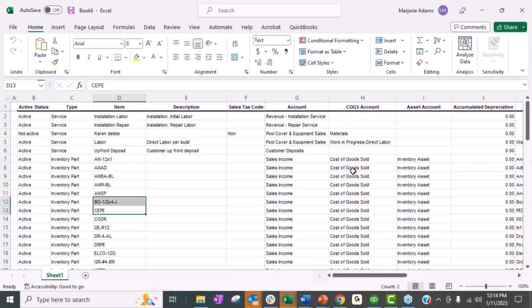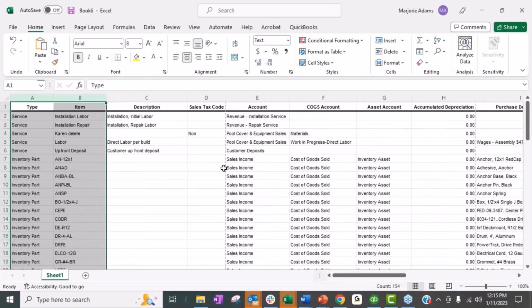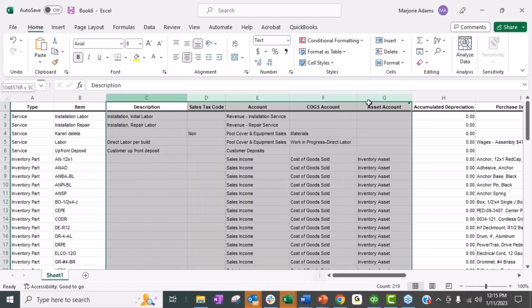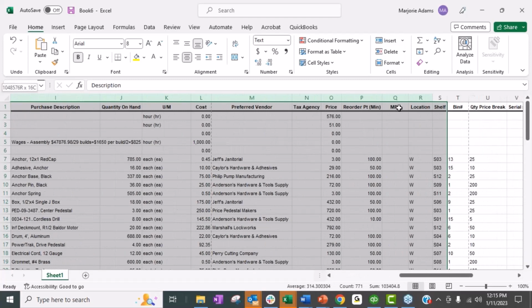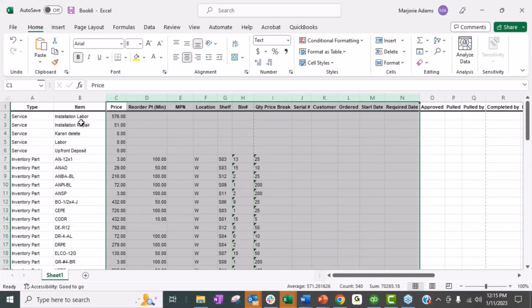Okay, now we have our export here in Excel. I am going to get rid of the columns that I don't need. So I'm going to get rid of active status and this first blank column. You have to keep item, because item is the unique identifier when it comes to items in QuickBooks, like customer is the unique identifier for customer name. I'm not going to care about any of these other things. I'm going to update sales price, so we're going to be changing our price. I'm going to get rid of all the other columns except for type, item, and price.